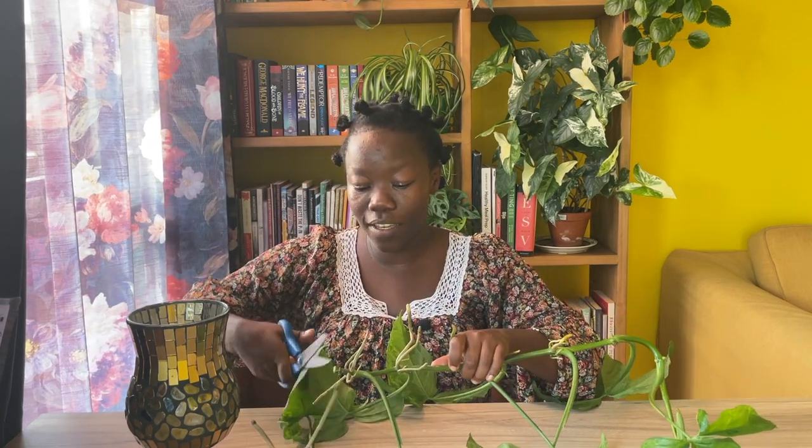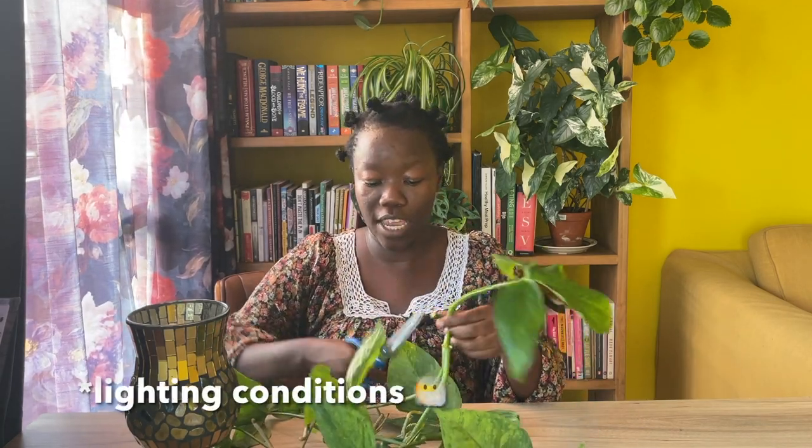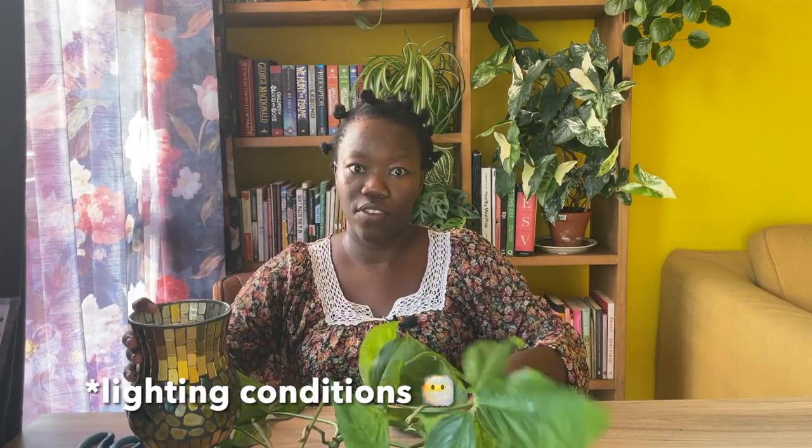And in terms of lighting, as I mentioned, it loves bright light, not necessarily direct. You have to play with the lighting. I've had success with bright direct light, I've had success with bright indirect light, but clearly in between the plant, like, nope. So yeah, just play around with the light and see how the plant responds to different variegation. And those are the cuttings.